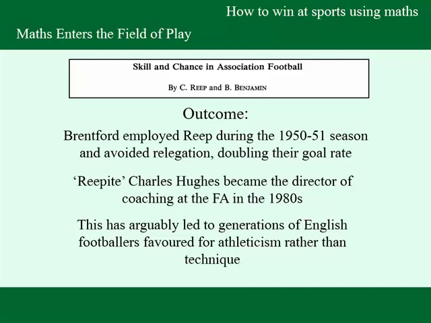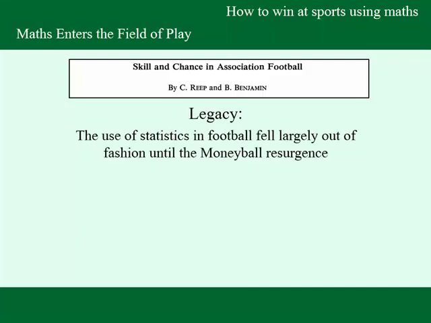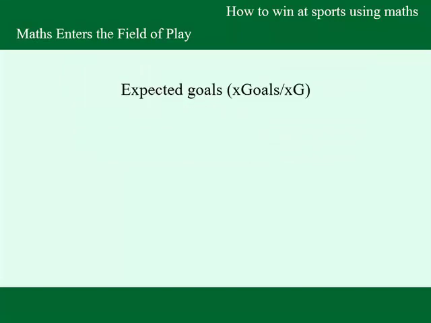And I think if you follow football right now, you'll see that this is really against the prevailing trends. Teams are doing much better if they can pass the ball, if they can tire out the opposition. I would say that their point about pressing the opposition high up the pitch from a football point of view is actually a very good thing. This is something that very successful teams right now use, but I don't want to start getting into football tactics too much. And the long-term effect of this is that statistics became quite unfashionable in football up until at least Moneyball, and even still beyond then.